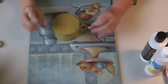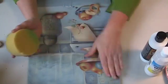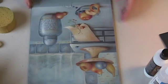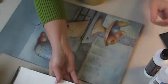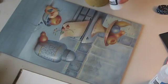Now the roller is going to get you a little bit of a bumpy texture. This is going to give you very smooth, very even, very fine coats. So I would honestly go with this because it goes really, really fast. Now I'm going to show you how fast that goes. Turn my piece. This has got no varnish on it yet. So I'm going to use the Jansen product. I think that is just absolutely a superior product. It's compatible with DecoArt.